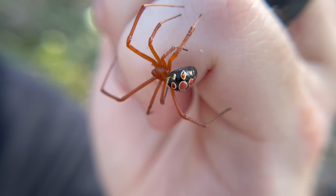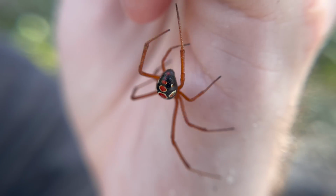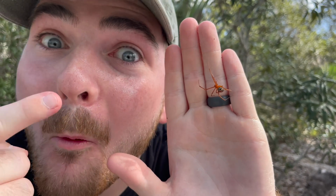Like I said, this has been a species on the top of my list to find in the wild, and luckily we had some good connections down here to point us in the right direction, because these are stellar arachnids. So beautiful. And I'm not going to stop saying it. I mean, you're going to be hard pressed to tell me that that's not a gorgeous spider. Look at that. She's so pretty. Oh, wow. Whoa, look at that. She's so pretty. Oh, very beautiful.